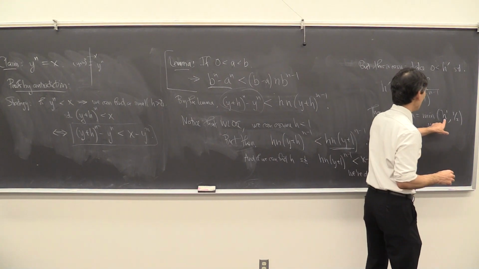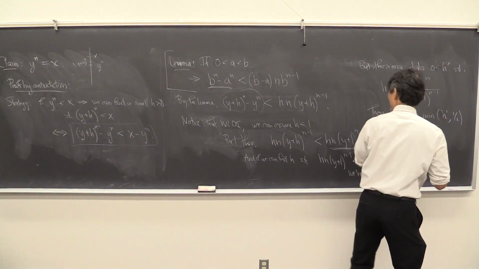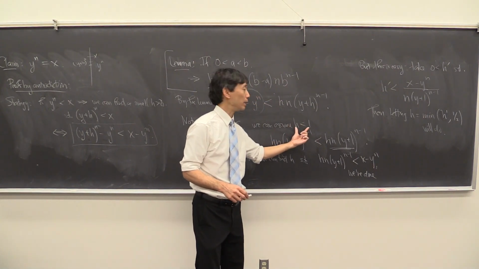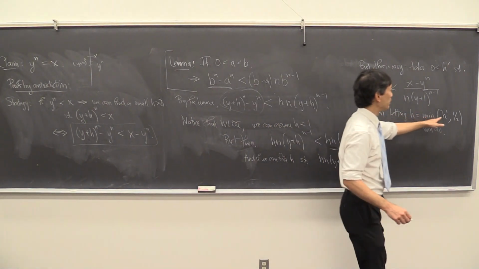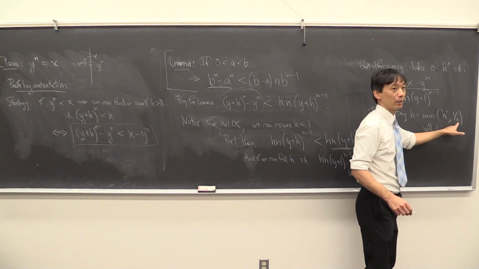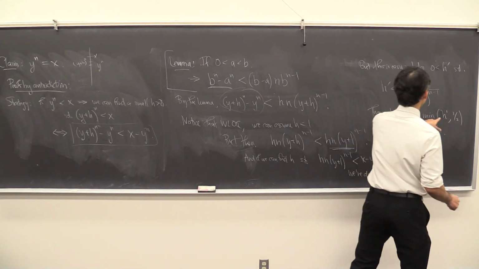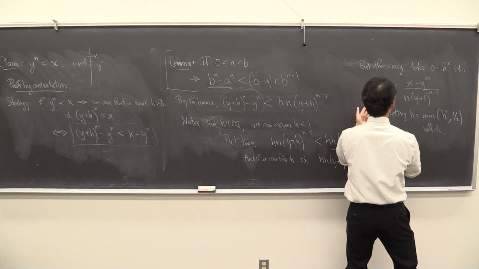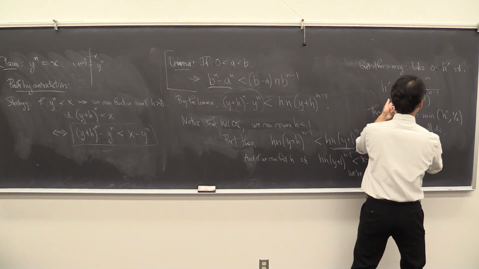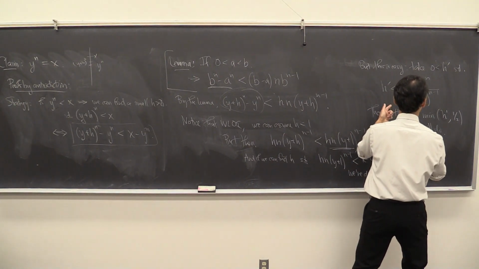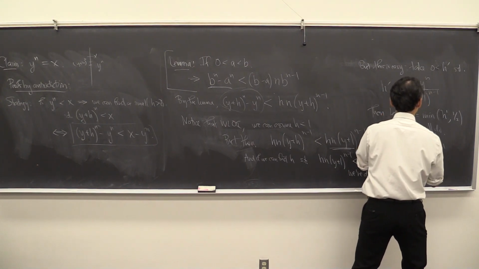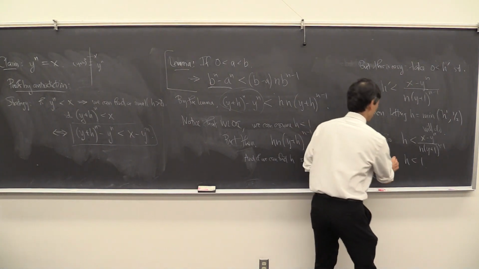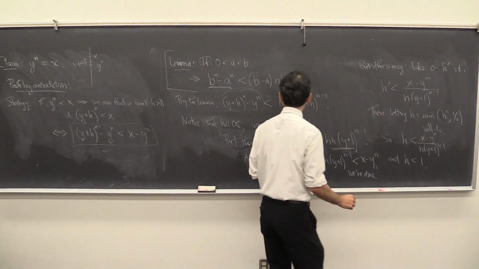Why am I taking h to be the minimum of h prime and a half? I want h to be smaller than 1, so I'm saying if this thing is bigger than a half, let's take a half. Okay, right. So we know that h is going to be smaller than this thing, and h is smaller than 1, right?